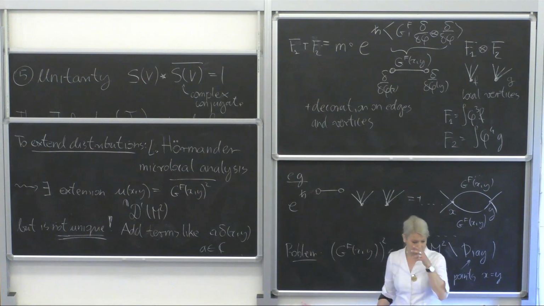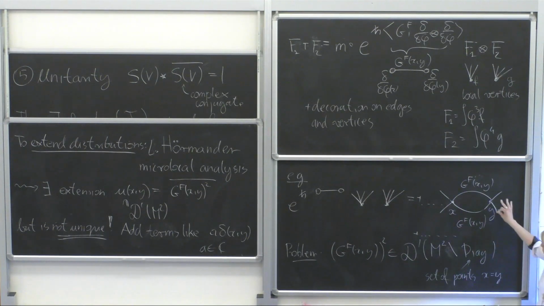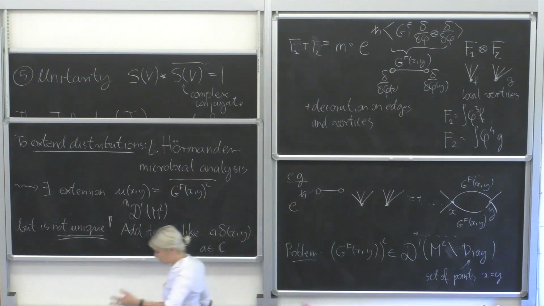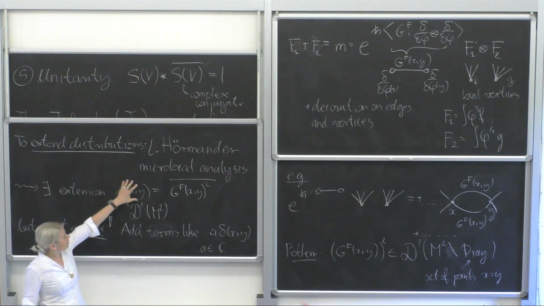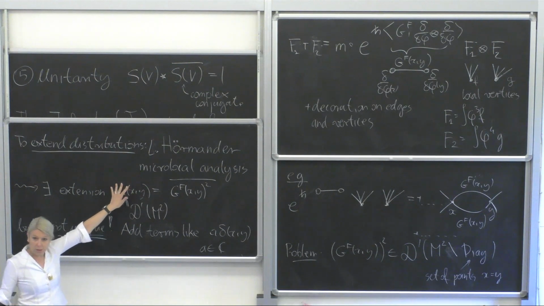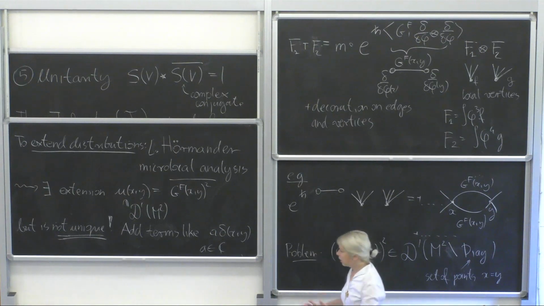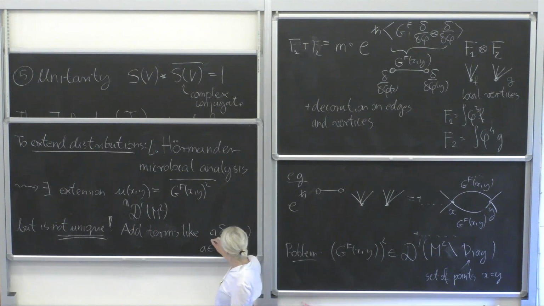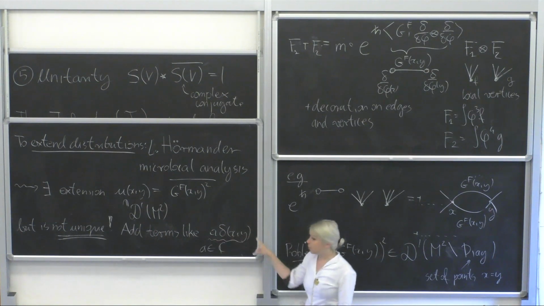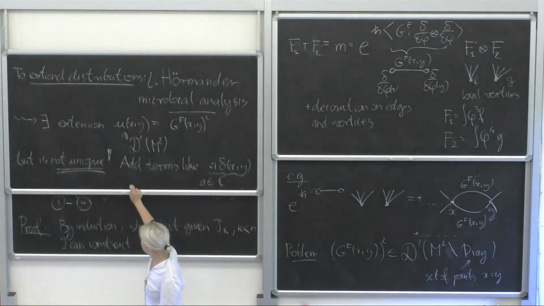So let's see what we know. So I started with this Feynman diagram, right? I started with this problem which seemed a bit hopeless. Now, with the microlocal analysis, I can find out that there exists this extension. If I'm inclined towards computation, an extension can be computed using regularization. And then I also have a result about ambiguity. Okay, so I'm going to put this up.